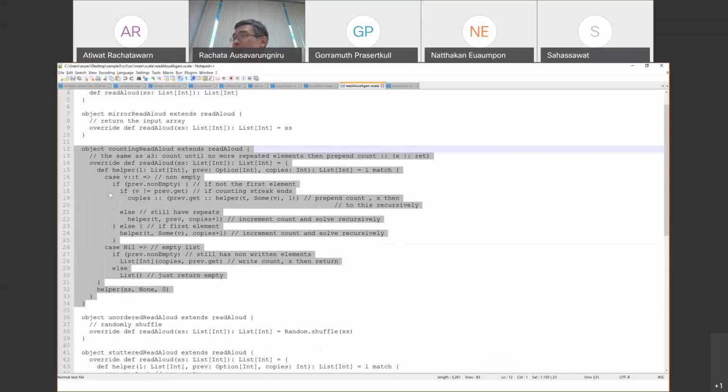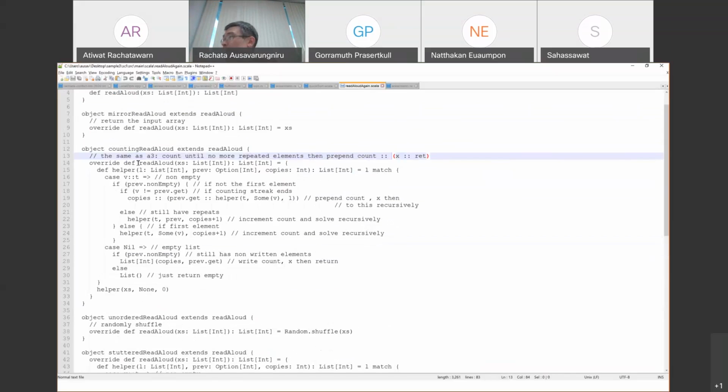So basically the way you can do this is you go through the list by looking at the helper function. You have the list as an input and you look at the previous element and then you return a list. And then you do pattern matching. If you match where the list is not empty, you check if the previous number is the same as V. It means that you still count, right? Basically, you still keep counting. Copy is a number of how many times this number appears. So let's say it's 11111.